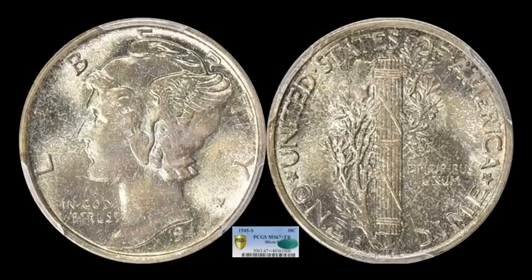And then we're going to shoot way back to more Mercury dime action. We got one Mercury dime to talk about, and it is another Micro S mint mark variant. This one right here is the highest graded of them all. I highlighted one last week and also the week before. Probably they're all from the same collection, just based on the fact that 3 of the Micro S's have sold in successive weeks, and they progressively get a lot better. This is the penultimate example thus far.